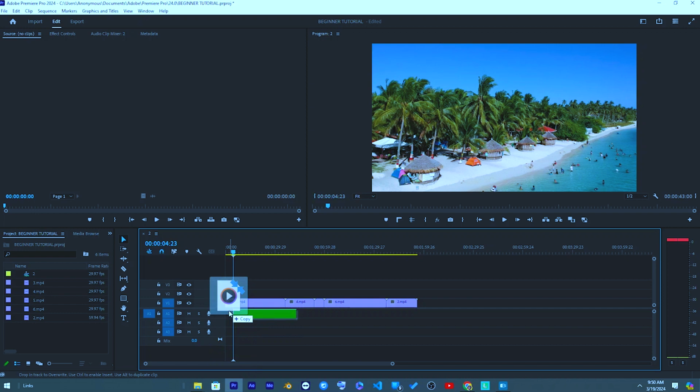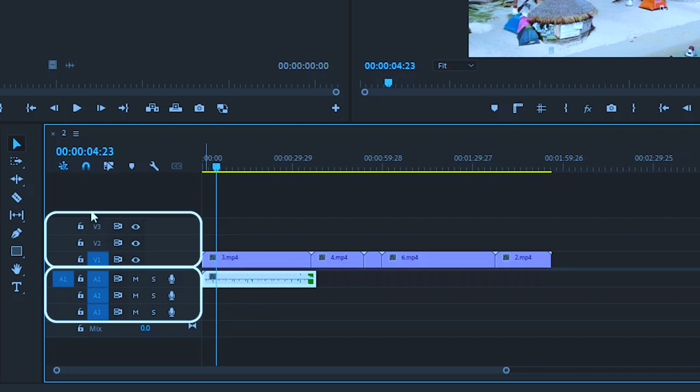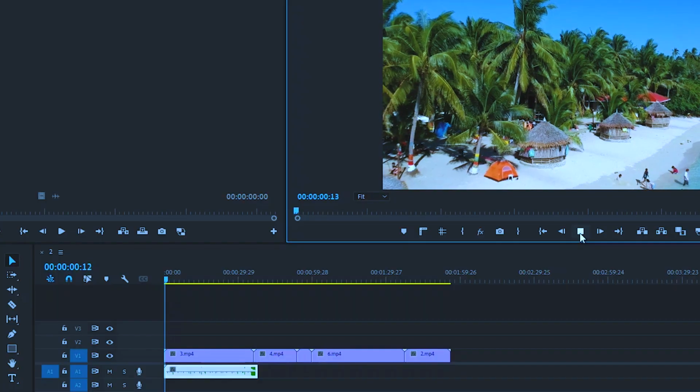By the way, as you can see on this timeline, this sequence, all these tracks are named video. Like this is video track 1, video track 2, video track 3. I'm also going to teach you how you can add others here. And here we have audio 1, audio 2, audio 3, and so on. Okay, so let's play the track so that we can see how we can do the cutting of the footage. Let's play.